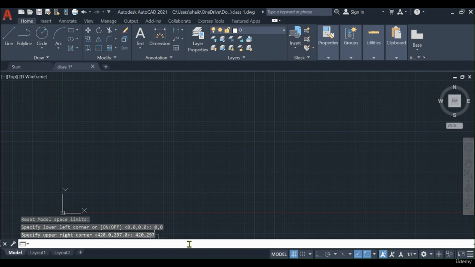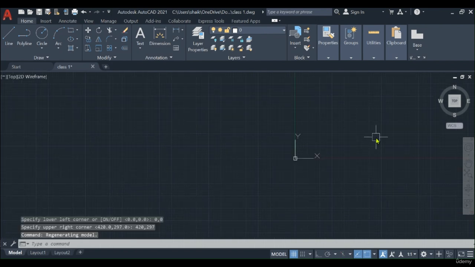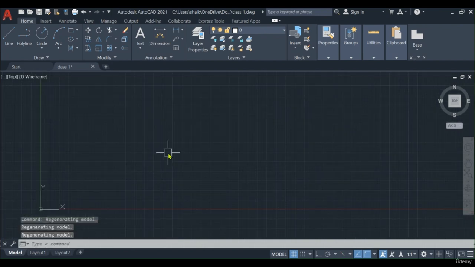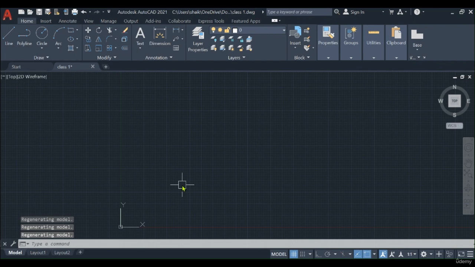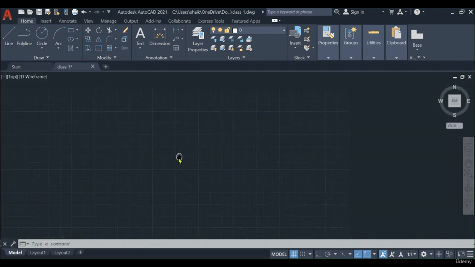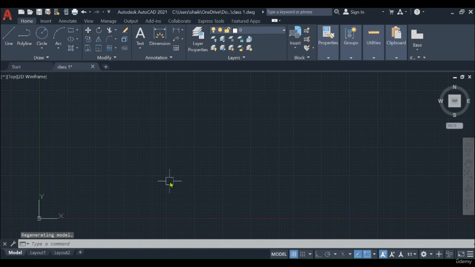Okay, so here you can see this one in the working space area. We can't see that one. Where is our limits? Correct, where is our limits? You can't identify that one. It is already set, but you can't identify where it is. To identify that one, we are taking another tool that we call the rectangle tool.